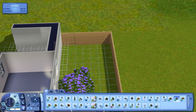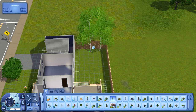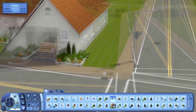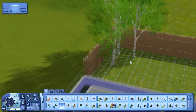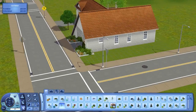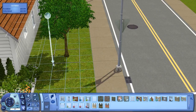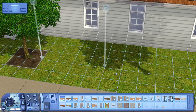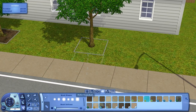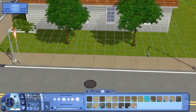Later on, while I was decorating the house, I think I added a little bit of plants near the porch that I didn't add during this version. So maybe it should show up in the download, it just won't show up in the video. I'm pretty sure that's how it will be. So if you download it, there'll be a little bit of alterations, because while I'm decorating, sometimes I'm like, oh, I forgot to do this for landscaping, or oh, I forgot to do this for the exterior. Which is just me being picky and indecisive. So if you download the house, there may be a few mini differences, but for the most part, the house is going to stay the same.